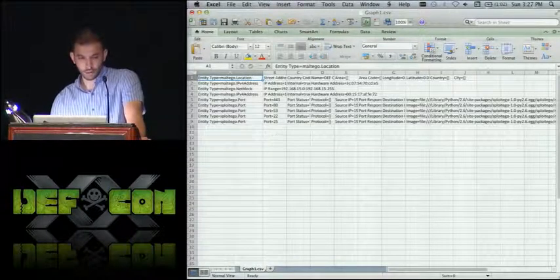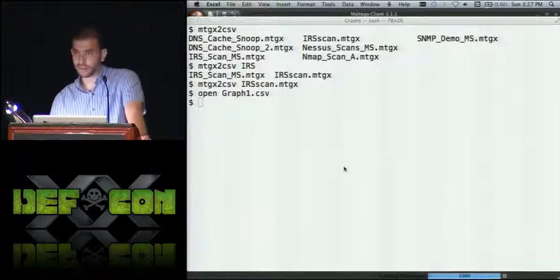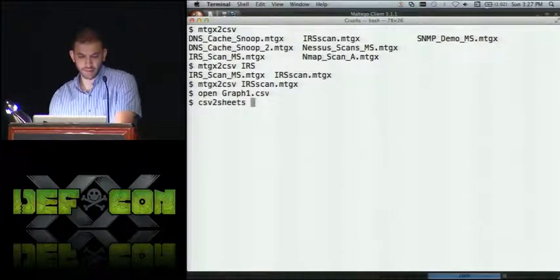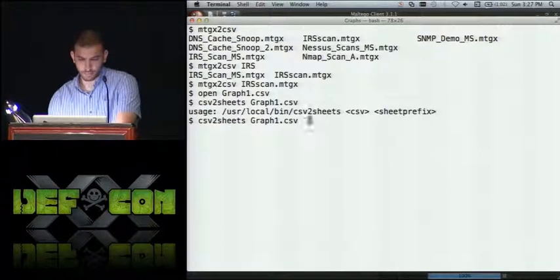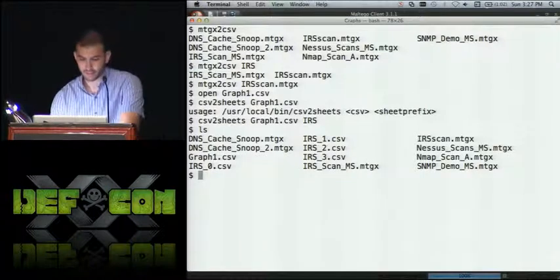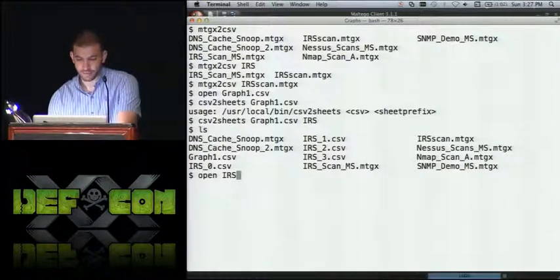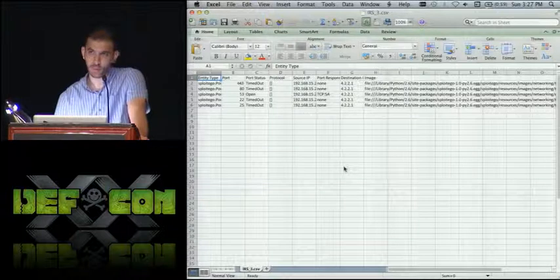On top of that, if for whatever reason you wanted to separate the entities by type, we can still do that. So CSV to sheets, put in your graph and a prefix, and there you go. It separates the graph into separate sheets, and now you have separate CSVs with common entities. And there's your report.